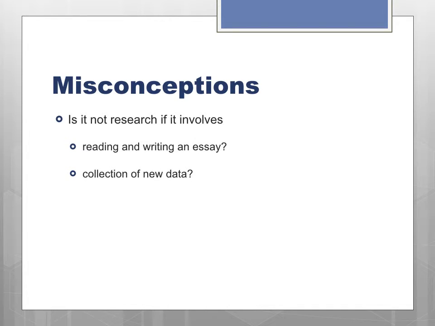Collection of new data is absolutely research. Again, that really is aligned with what I was talking about before, which is primary research, prospective research, or the collection of empirical data. Opinion. Well, I think this is an interesting one. It is not research if it involves opinion. Okay, let's take this for instance, okay?